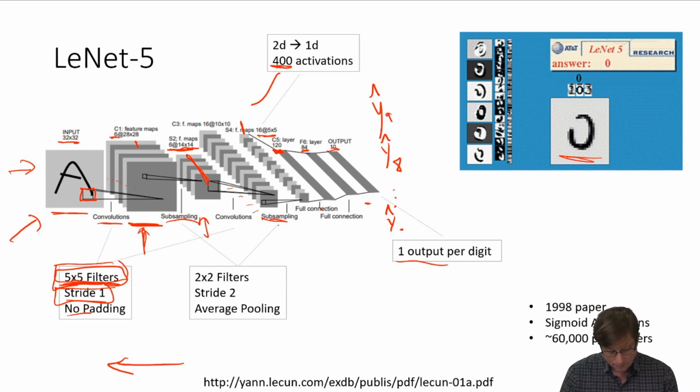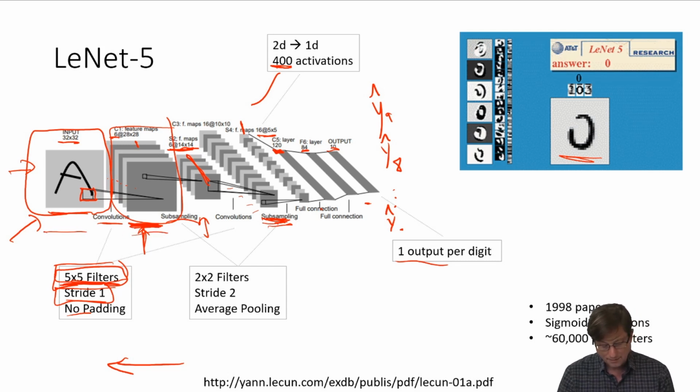Then you say, well, I now have 16 important properties, but those 16 important properties are no longer related to this conceptual space. They're related to this conceptual space. So these are combinations of those original 6 important properties in the image. So there's 16 properties which combine over 6 properties which come out of the original image. Then again, subsampling, because you just want to know, were those present? Were they not present? You don't want to know exactly where they were.